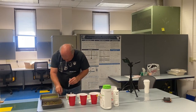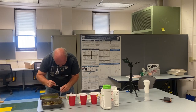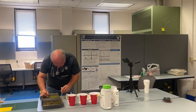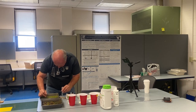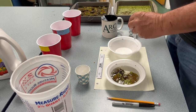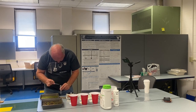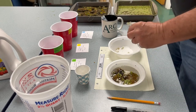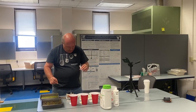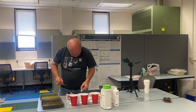Okay, this one's a little trickier. And so you're basically picking these off with hopefully some tweezers or some chopsticks or whatever. It's best if you don't use your fingers on this because they're a little bit too small to really control the way you want to do this. Okay, this is one. Here's another one. Put that in there. And the Lemnas tend to stick to the walls of the things, so you got to make sure you get all of them. Okay.